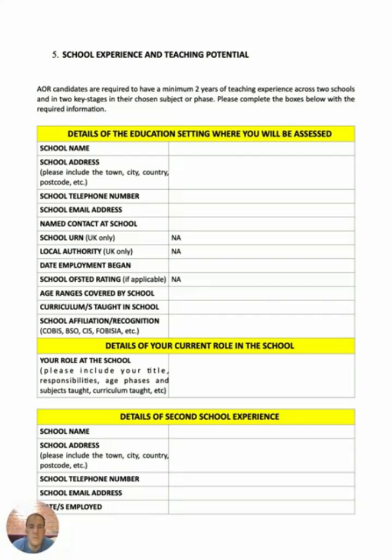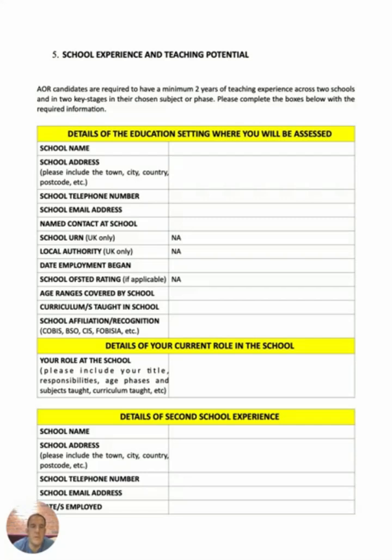Details of your second school. Again, this is the one that you want to be assessed. It doesn't necessarily have to be the last school that you're in. So if the last school that you were in was an in-between job, one that you got during COVID times, or one that you don't necessarily want to be listed on this form, do not worry. Make sure that the one you are listing here is the one you want to be assessed. So it needs to be an appropriate school. It needs to be teaching the same subject in the same age phase or the same curriculum as you're teaching currently. So think about which one's the best one to put in there.